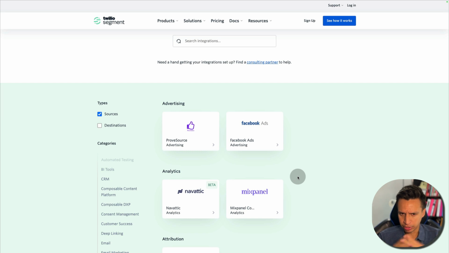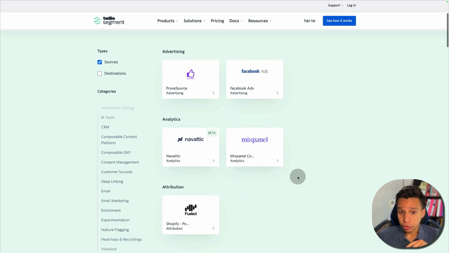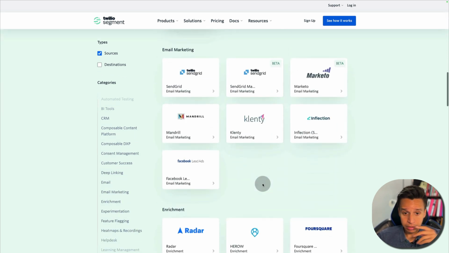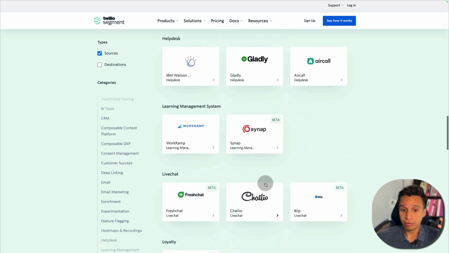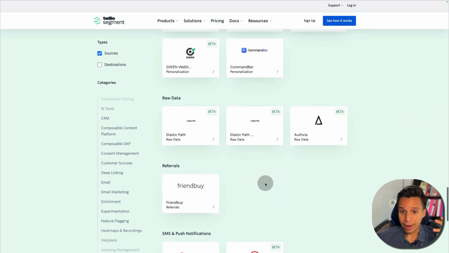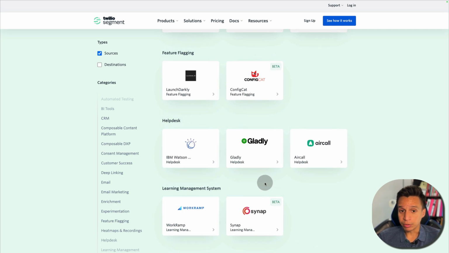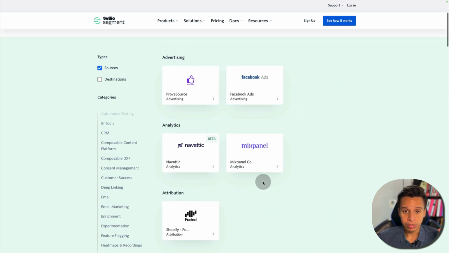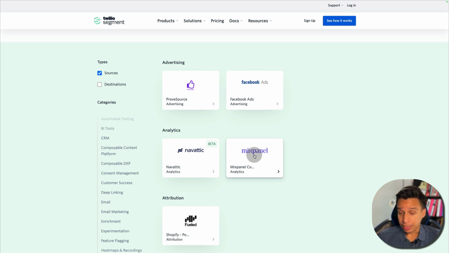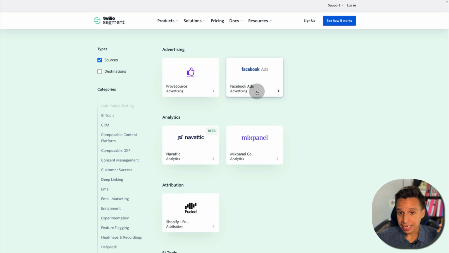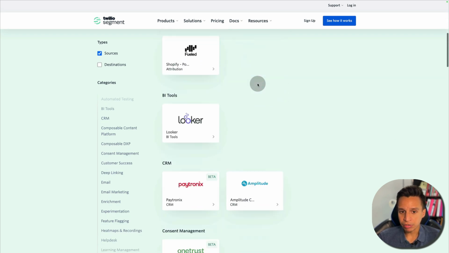And they actually have this repository of new tools that get upvoted by customers, and that's what then allows them to add new destinations. On the sources, they of course also built a lot of sources, and we're not talking about just the classic SDKs. For example, a JavaScript SDK or a backend SDK. They built ability to pull data from specific tools. So for example, here's Mixpanel. So you can send data to Mixpanel, you can send events and profiles, but you can also pull cohorts from Mixpanel, and then those cohorts can then be sent to other destinations. You can see Facebook ads data can be pulled here and then typically sent to like a data warehouse, and then many other sources.